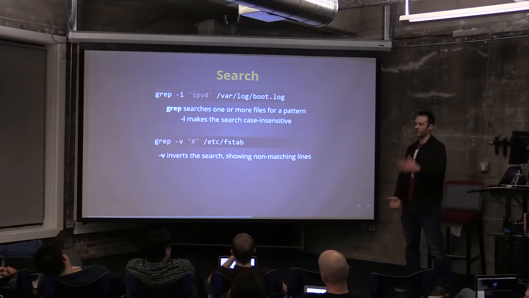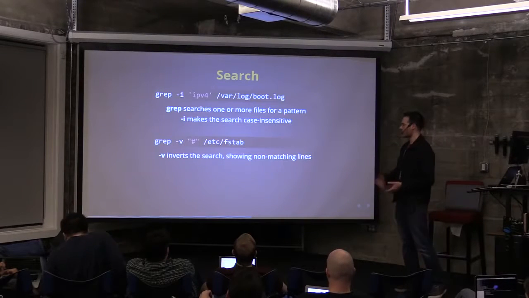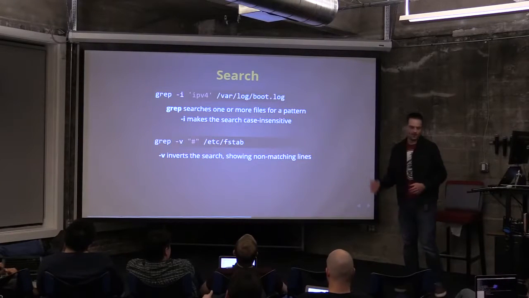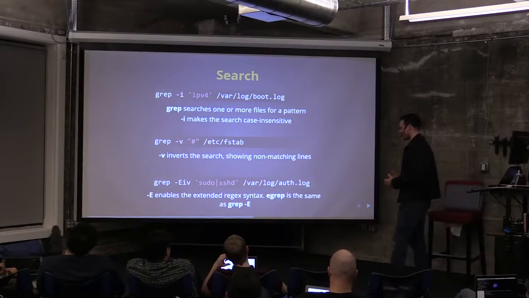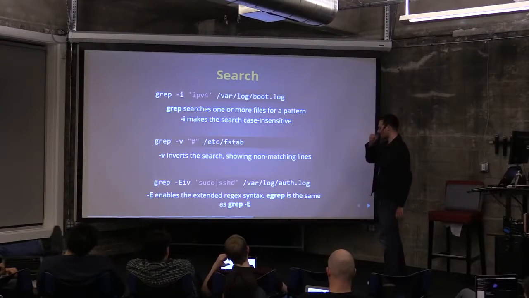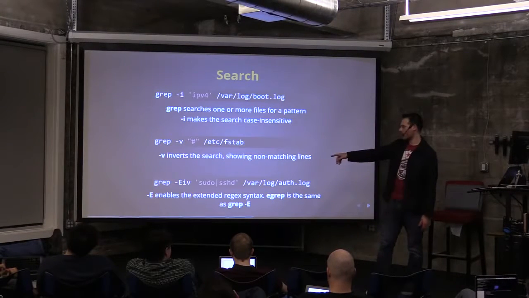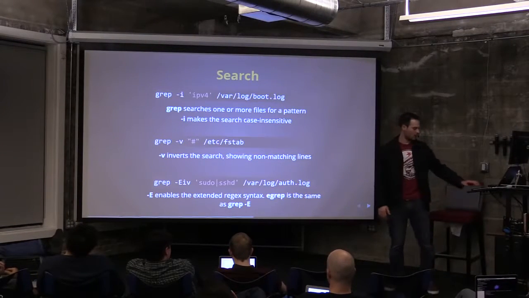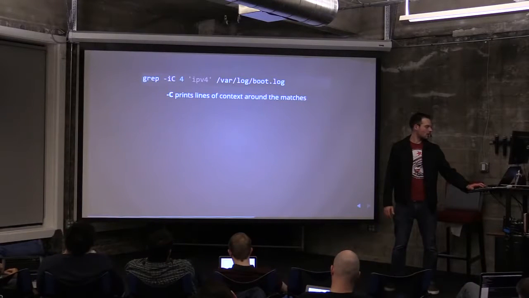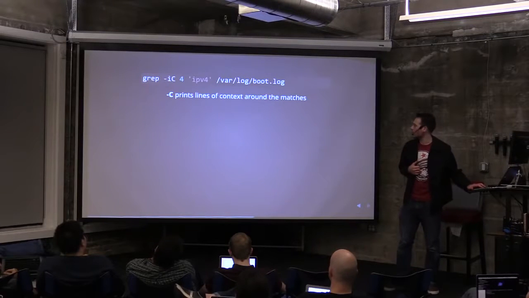If there's a configuration file with a bunch of comments in it and you just want to get to the good stuff, you do grep -v pound, and that'll show you anything that's not commented out. These things are going to get pretty fun. So in this case, we're using a case insensitive search, we're inverting it, and we're supplying the capital -E, which lets you use regular expressions. Another synonym for this is egrep, which I think I show on the next page. Somewhere in here. Yeah, okay, all the way at the end there. We'll talk about that in a second.